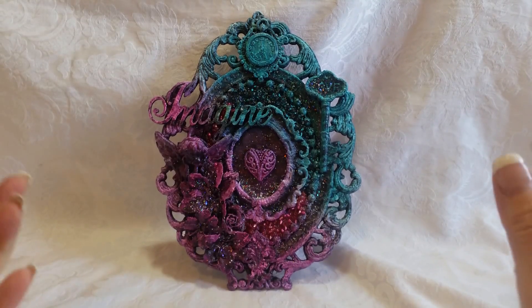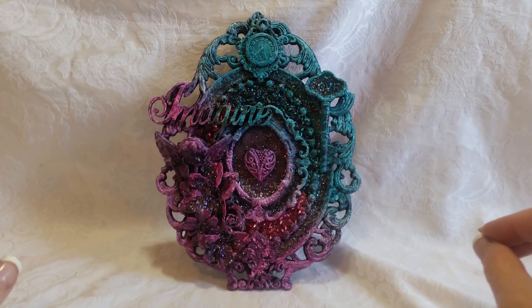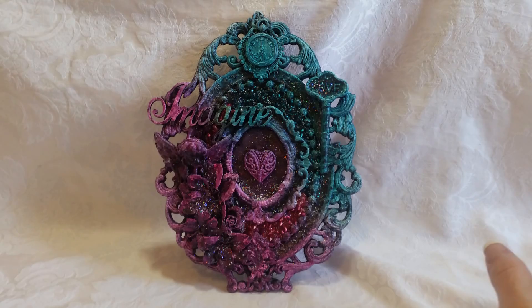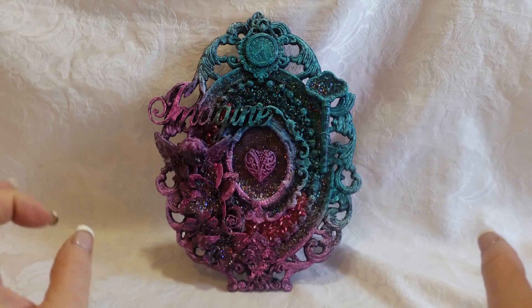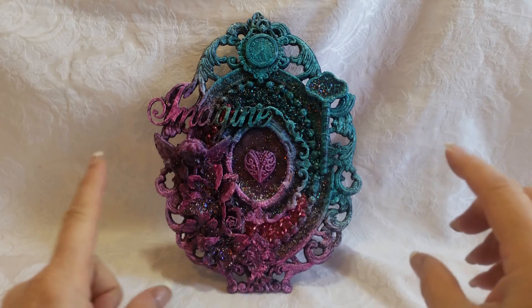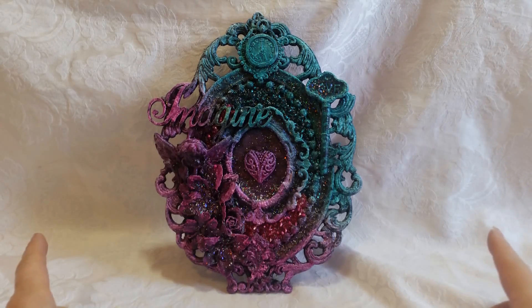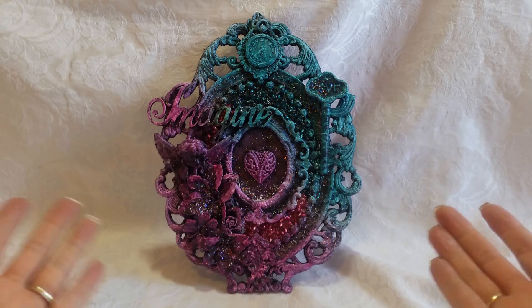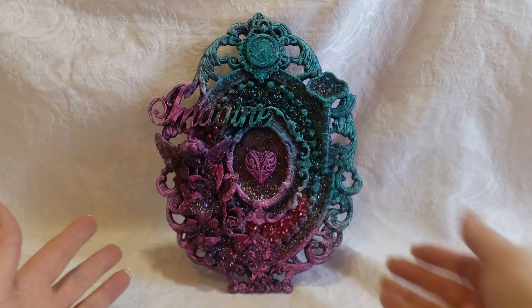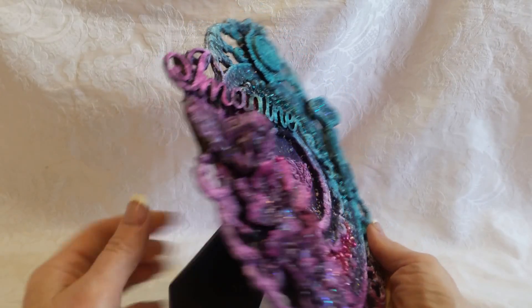Hey, crafty people. I told you I was going to do this and I couldn't wait for my stuff to come because it's not even here yet, so I used what I had. I had this frame — it was a gold frame, gifted to me in a swap by Matea. I don't know if Matea watches anymore; she had a baby. I sent her a gift but haven't heard from her. This is a frame she gifted me and it said 'alter me' on it, so I did.